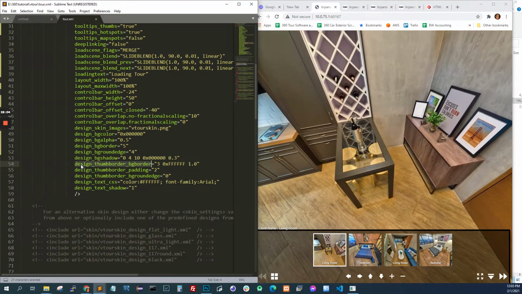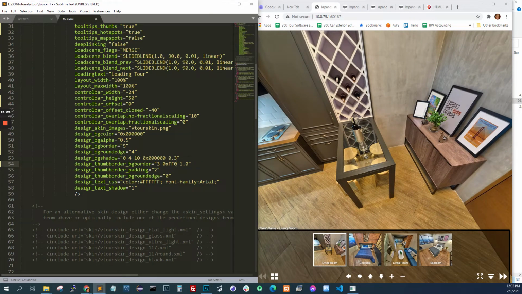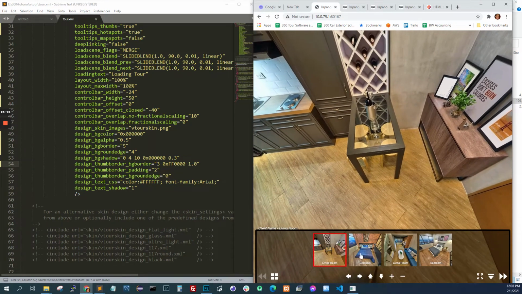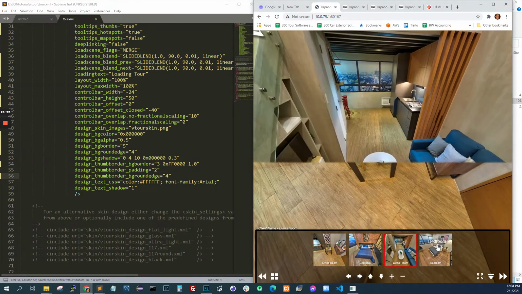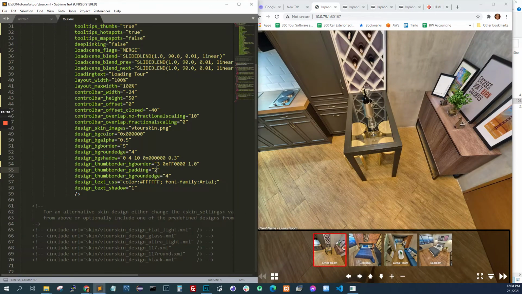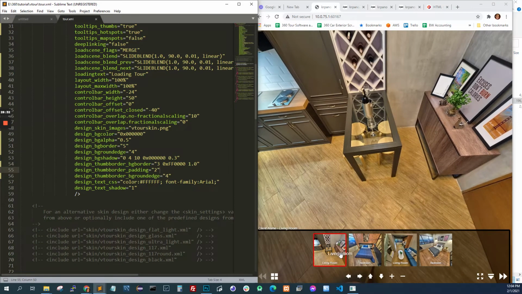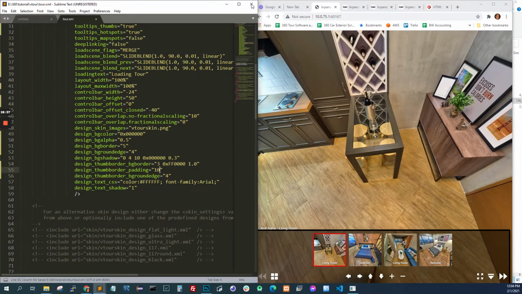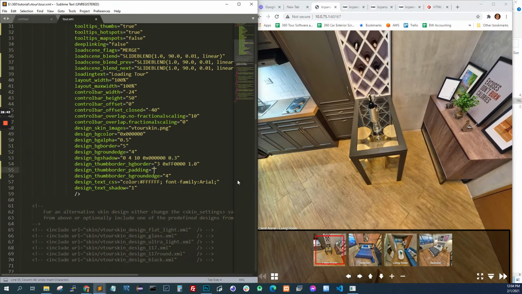This one here is the border for this. So again, you can change it to red. Or make it, this one here makes it round edge. And this one here has something to do with the placement of this border. So if I do 10 here, there's going to be some space there. So yeah, I'm not sure why you would change that.